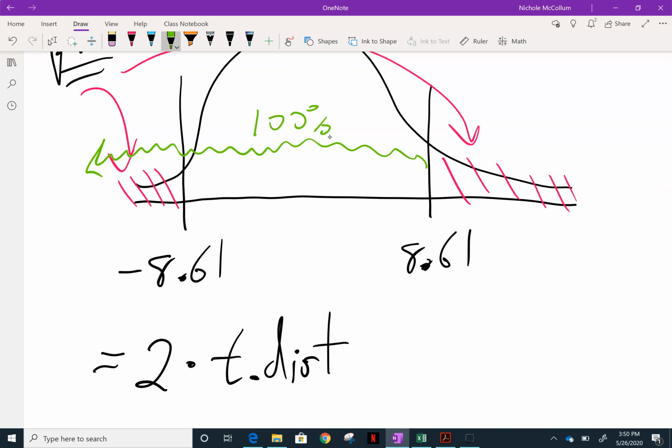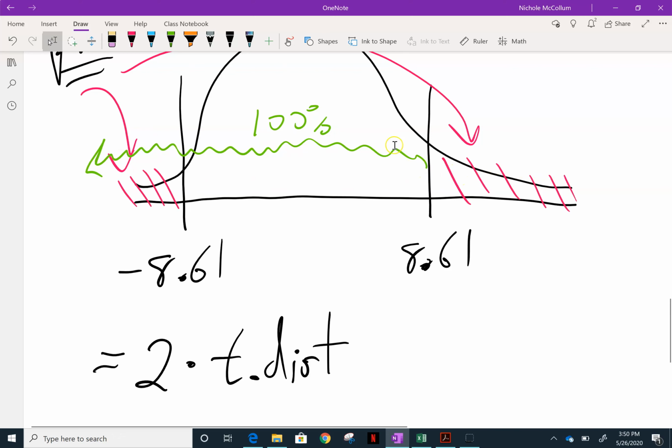I don't want that. I want that red region. And in fact, I want to double that red region. This was kind of weird because of the 8, but I'm trying to keep it fluid. I know that 100% falls below. So what falls above would be 1 minus. And then if I want to double, I would double it.